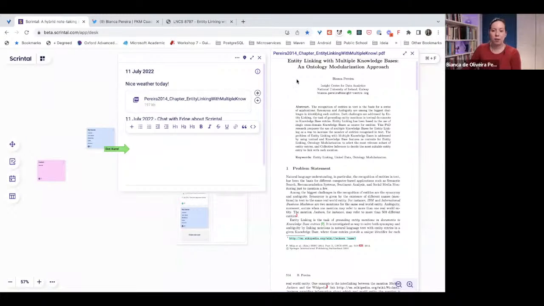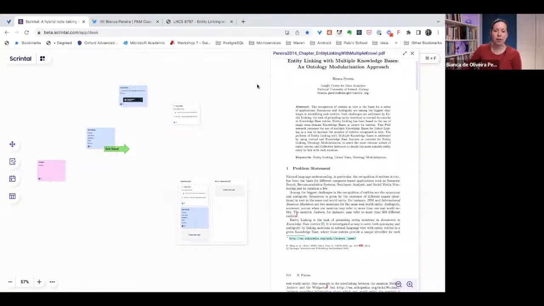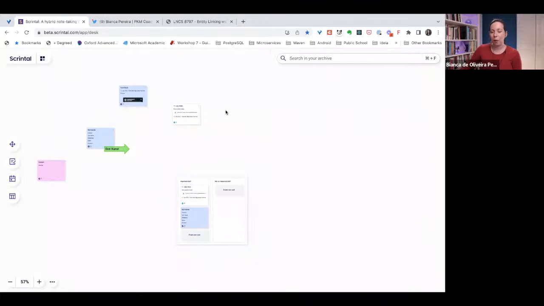And so that's one of the things where everyone says, okay, I need to read papers. How should I do that? And I think the other thing, when you talk about sharing and collaboration, is that most research projects are collaborative projects, where you want to write a paper together and bring the ideas together. So one question that was always in my mind is, who has the ownership of the cards in a shared board? Does everyone have ownership, or is it the person who created the board that has ownership of the cards in that board, for example?